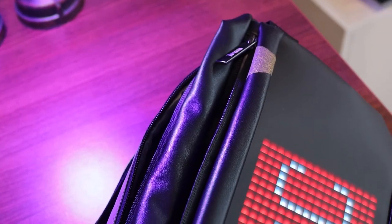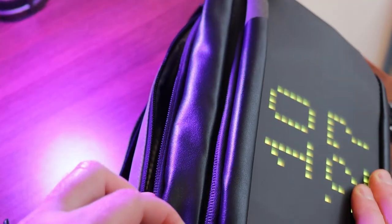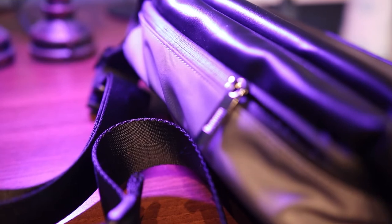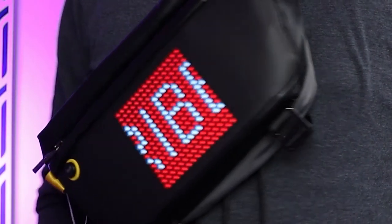I think they've missed a trick there, but this is a really great quality sling bag. These zips, for example — when you close up the zipper it's almost seamless. You can see the zip pattern but it doesn't stick out like a low-cost zip might on your clothing, and that gives a really nice seamless look and makes this feel like a really high quality bag. We'll talk about the screen in a moment.